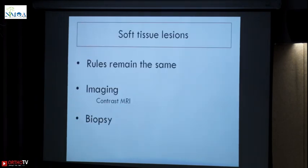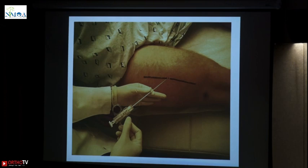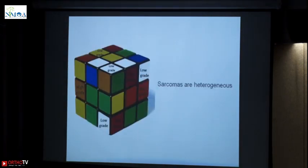For soft tissue lesions — soft tissue tumors may be benign or malignant. The rules remain the same: imaging before biopsy, MRI is the standard of choice. Then you do a core biopsy with a gun — whether it is coaxial or a simple core biopsy depends on what you are comfortable with. Local anesthesia, stab incision, put the needle, take 5-6 cores from different directions. Sarcomas are heterogeneous — bony sarcomas are still easy to get a positive biopsy, but in soft tissue sarcomas you do get negative biopsies most of the time. That is why we go into multiple directions to get at least some representative tissue that is high grade or actually representing the final tumor.